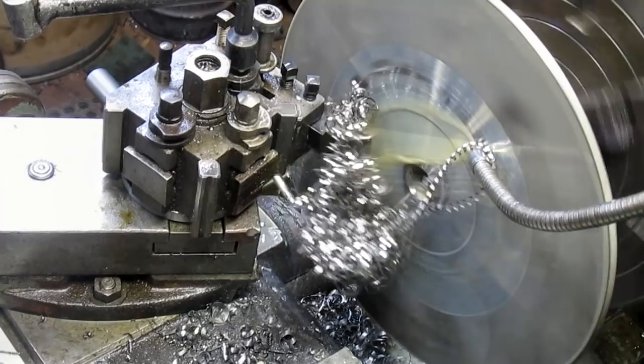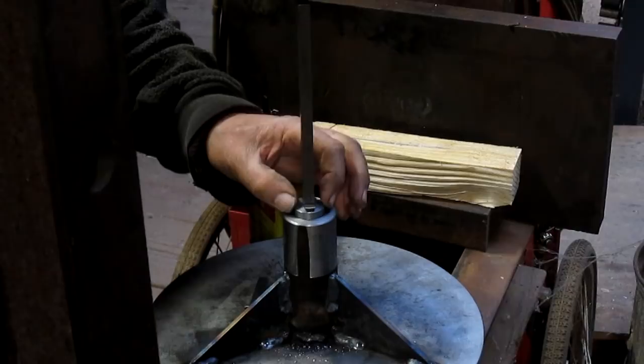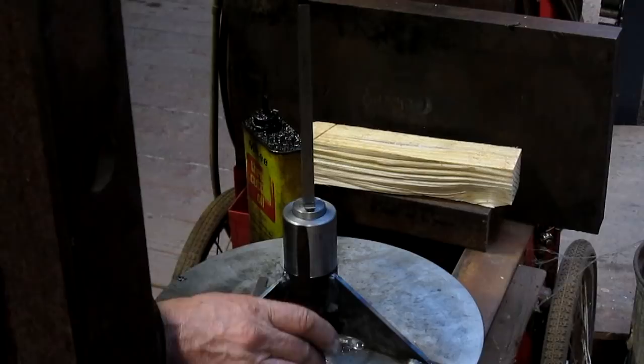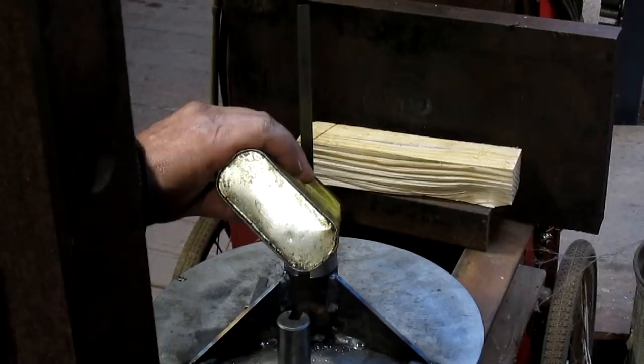Okay, so we've got our keyway cutter in place. We built a keyway cutter holder like this one, except just a little bit deeper because we're cutting that backside first. And a little bit of oil on this, and maybe some back here. And let's give it a rip.